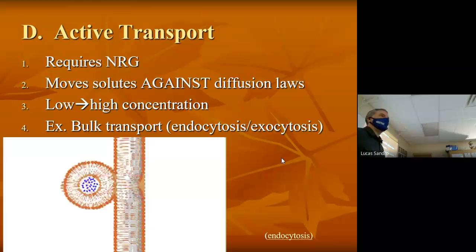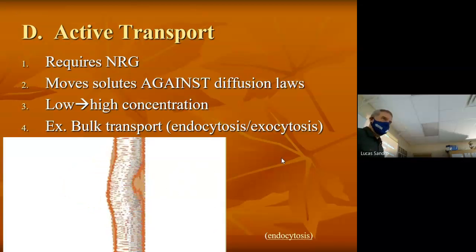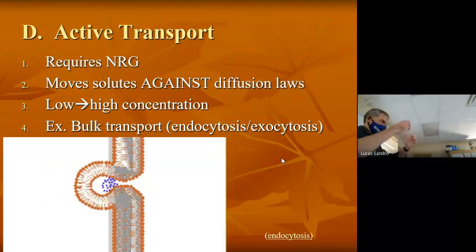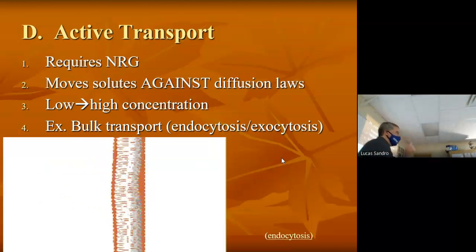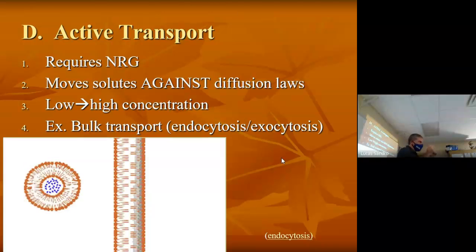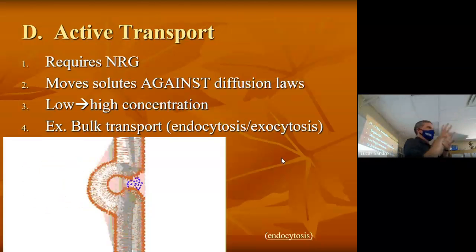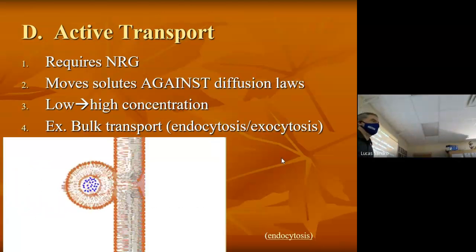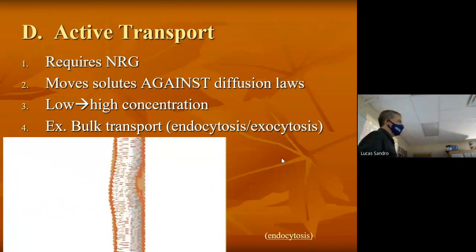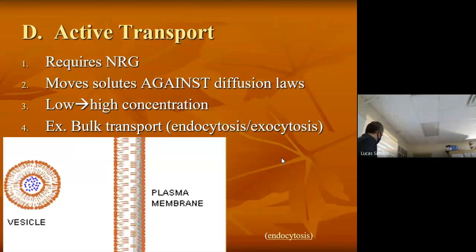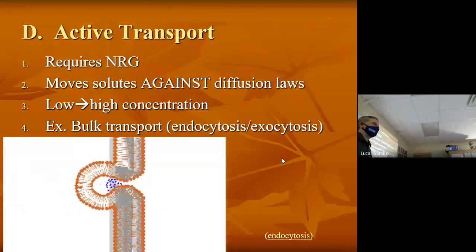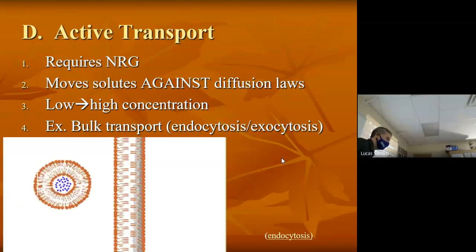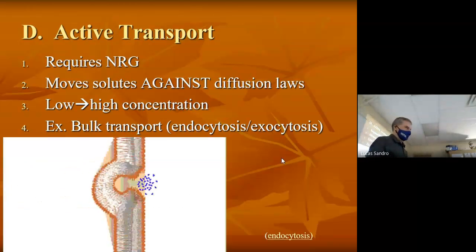Endocytosis, I drew on the board for you, remember? In the endosymbiotic theory, endocytosis is the way that a cell eats, right? It's the way an amoeba also eats. It bends its cell membrane using its microfilaments and pinches off that membrane on the inside of it. That's endocytosis. Both of those cost energy. Both of them obviously can get something bigger than would normally cross into or out of the cell. Does that make sense? Any questions?